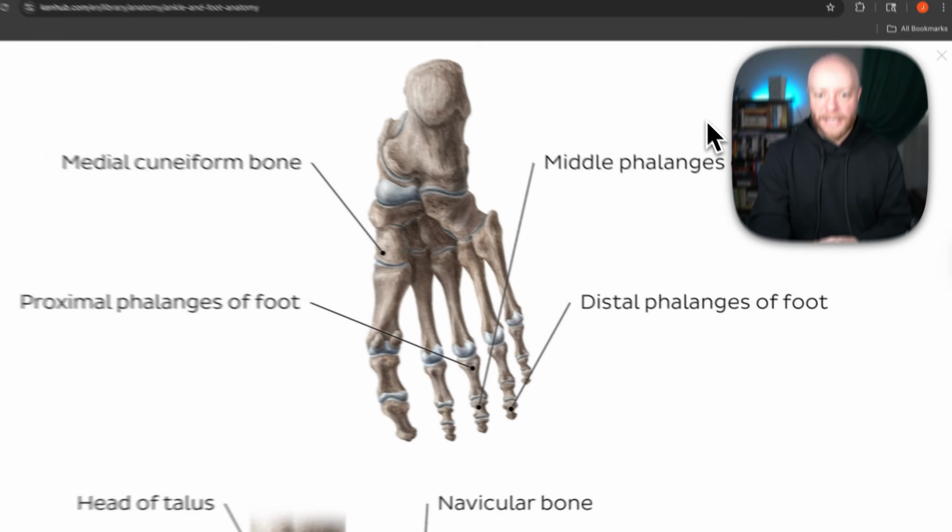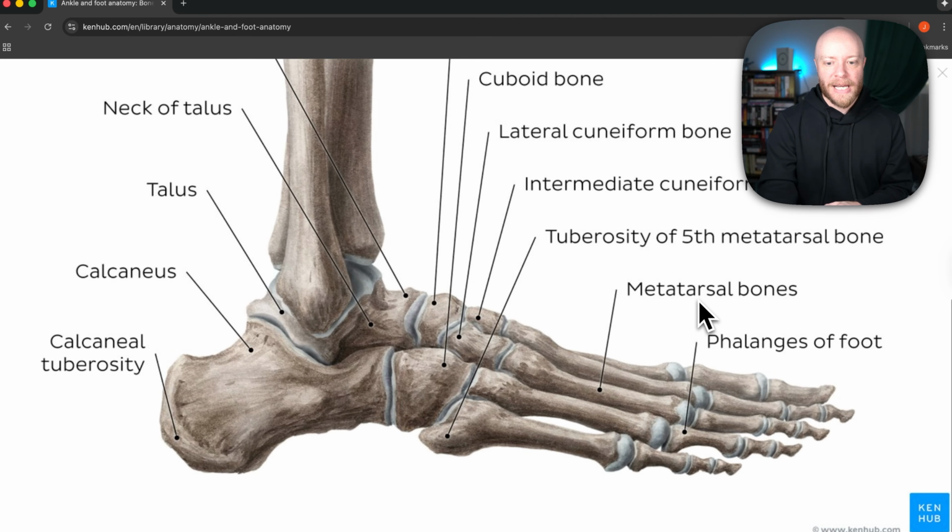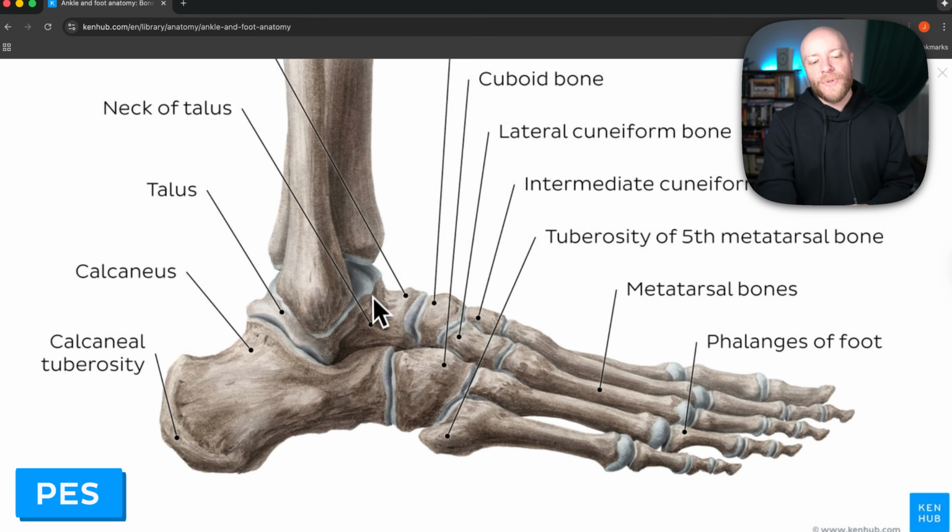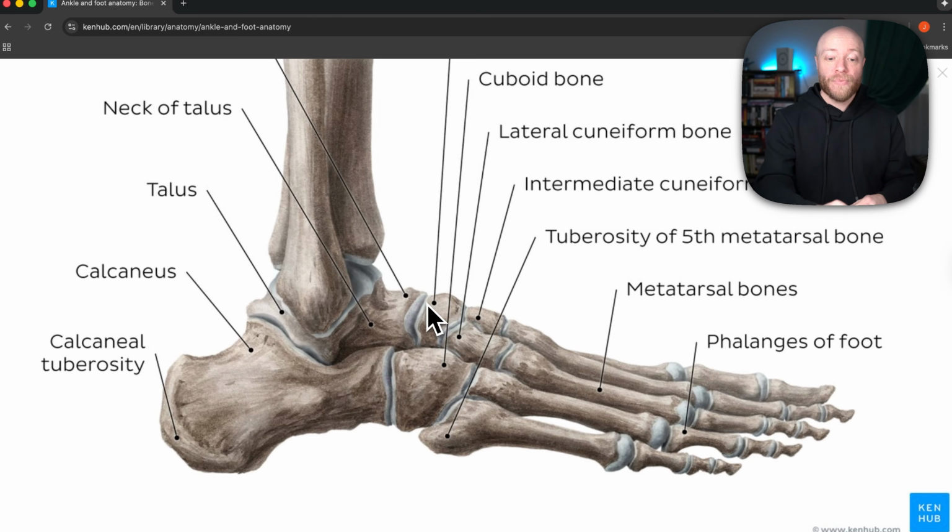And in fact, I'm going to go ahead and hit this button so then we can actually make this a whole lot bigger. And that is just going to make things easier for us to see. Now, as we're looking at this, again, let's kind of divide this into the different regions, because the Latin name for this would be the pes. So this is the pes. The pes means foot. But again, we have 3 different regions.